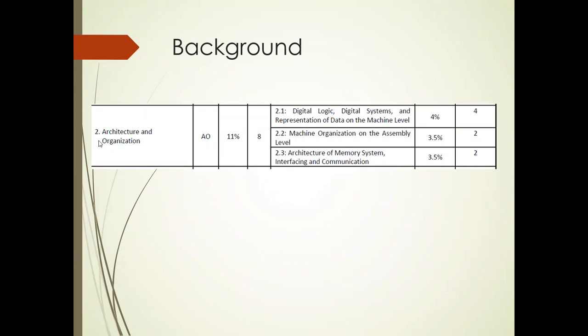It is number 2 in the list, and the weight will be 11%, and there will be 8 questions. The topics will cover digital logic, digital systems, and the representation of data on the machine level. This has been covered by Mrs. Abir. And today I'm going to cover machine organization on the assembly level, and in addition the architecture for memory system, interfacing, and communication.